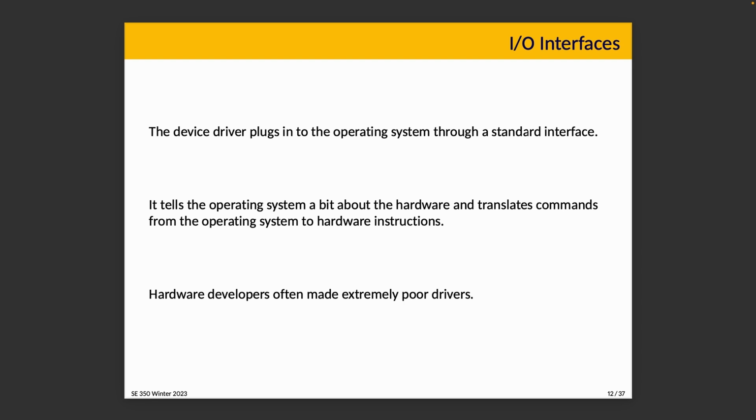Here's the problem. Hardware developers often made extremely poor drivers, right? This is where the scheme falls down. And it's hard to say whether this is because hardware people just didn't have the expertise that they needed to make the software drivers correctly, or whether they just didn't care. Once they've bought the printer, we've already got their money. It's not entirely obvious why drivers were always, or maybe not always, but frequently so bad.